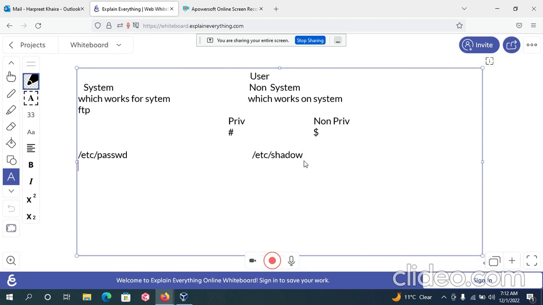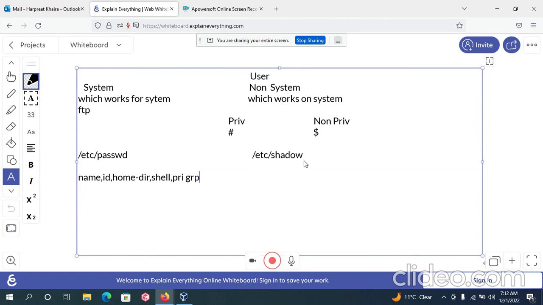So let's start with what kind of information we find when we create a user. First one is the name of the user. Second one is the ID. Third one is the home directory. Next one is the shell and the last one is the primary group.